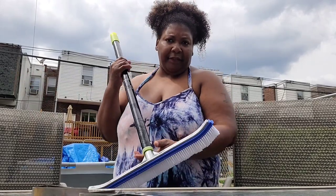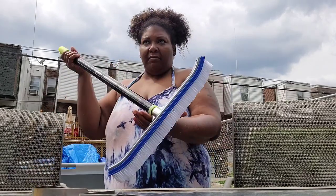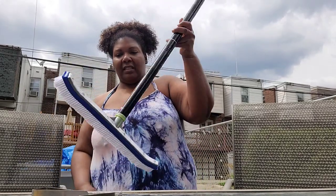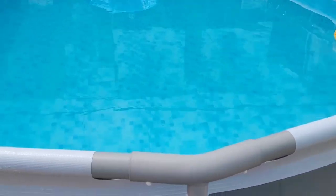So Amazon refunded me and they said just keep it or throw it in the trash. It works good, the brush, but it's killing my back because I got to reach and I'm short. My arms is not long. So it's a good brush, but false.